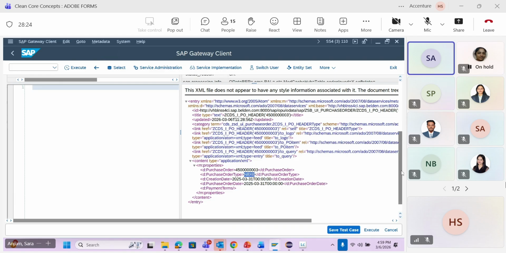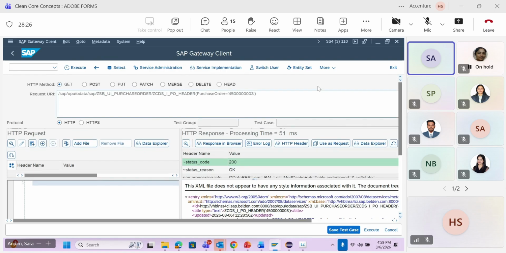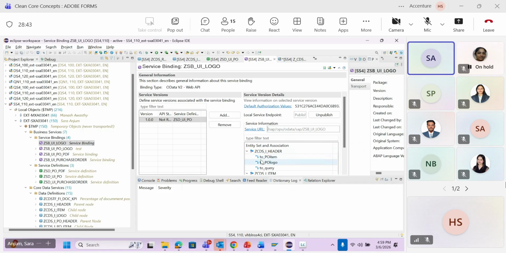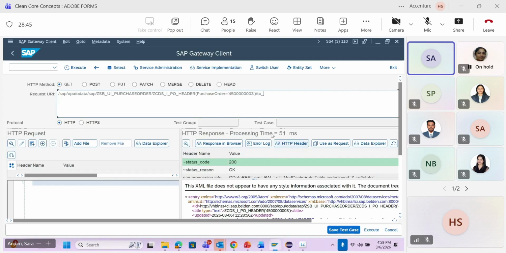Now suppose I want to go to item. From header only I can go to item. Why can I go? I have defined the composition, right? So based on that I can go to underscore. If you don't know what the navigation property is, you can come here and check the PO item. This is case sensitive, so we have to give it the same way.